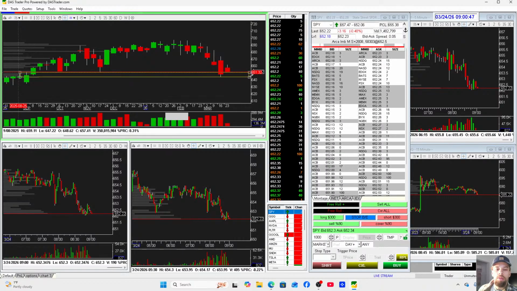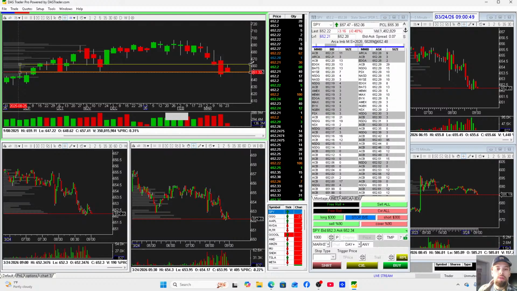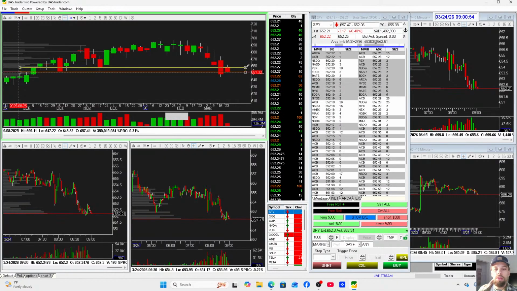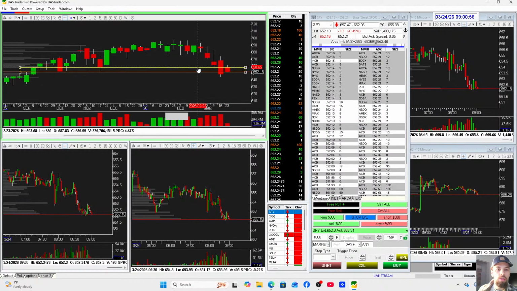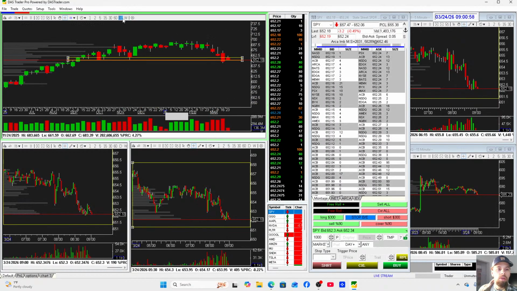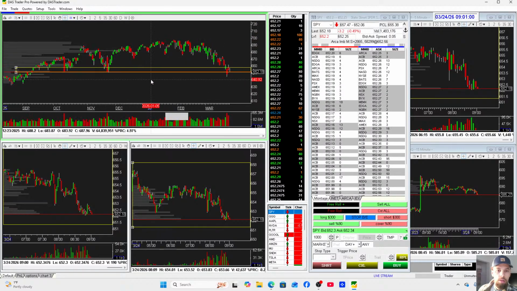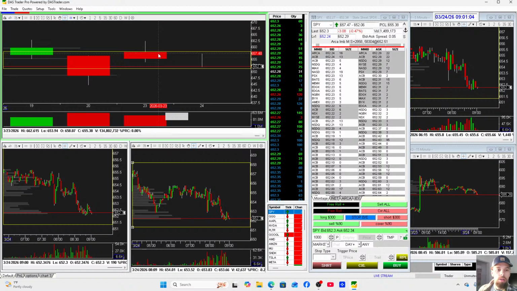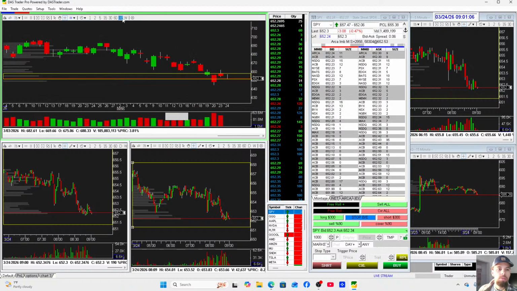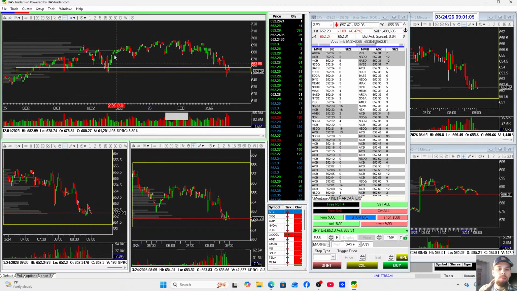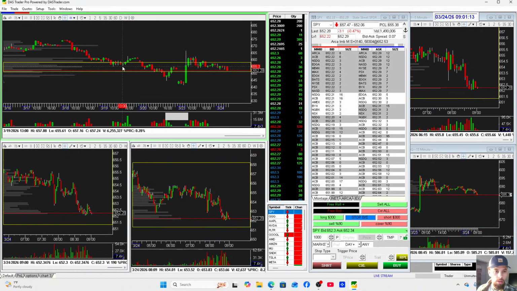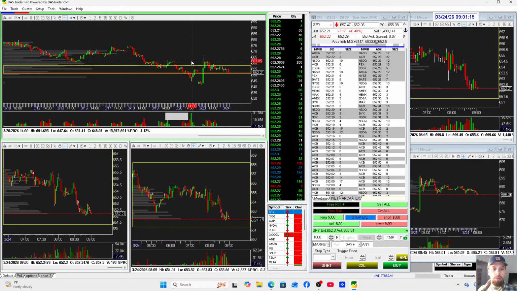Area of next support, it's going to be a little lower, so let me draw my resistance here. Resistance being around 658. That's what I'm drawing. So it's the opening candle high of yesterday, or the opening of yesterday. Let's go to the 60. Yeah, that looks good to me.